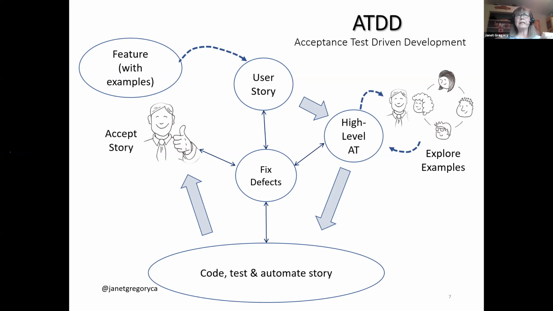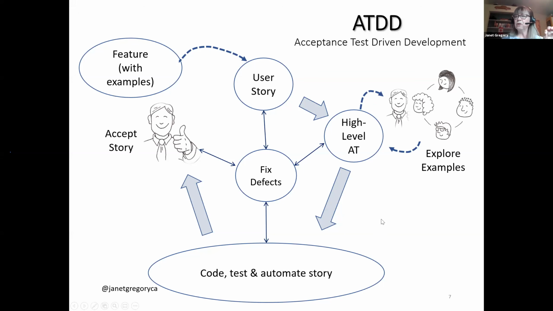So it starts with asking the questions. It starts with those examples. Now, if we look at that fixing defects in the center, when we ask questions early, when we're examining that user story, when we're fixing defects, the defects are in our understanding. So they don't cost anything to fix because we're fixing them. They prevent the defects in the code. So the defects afterwards cost more, and we would like to not have very many of those.